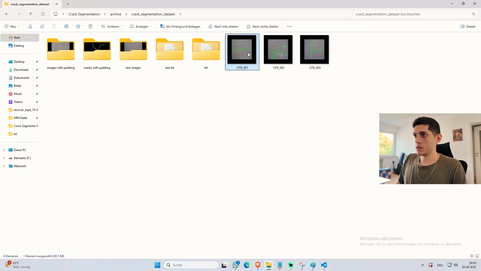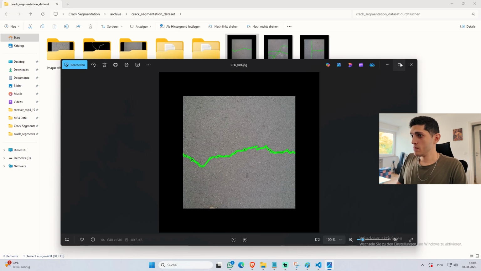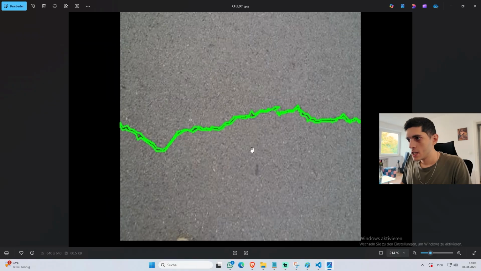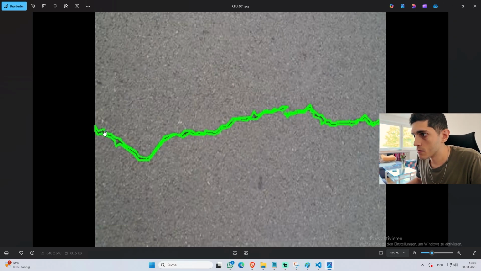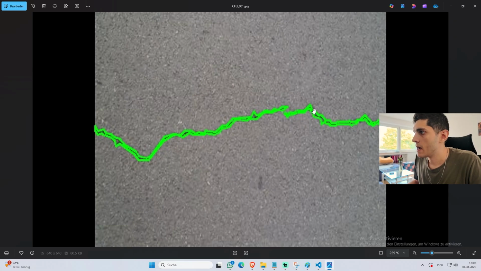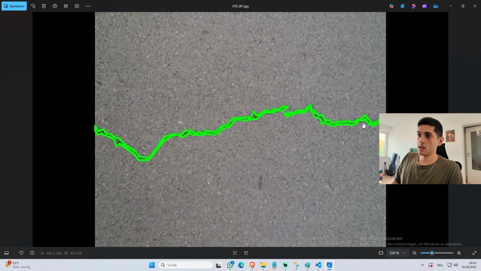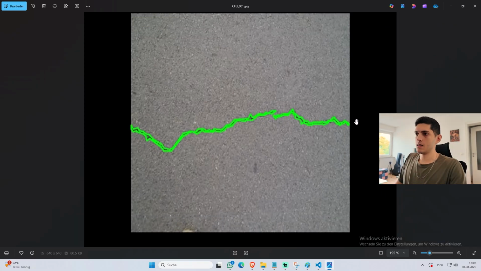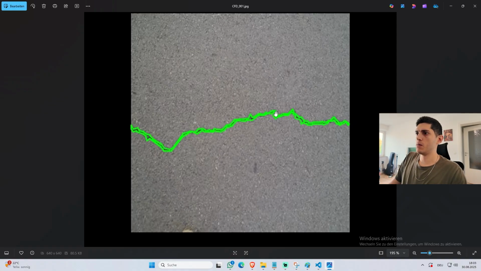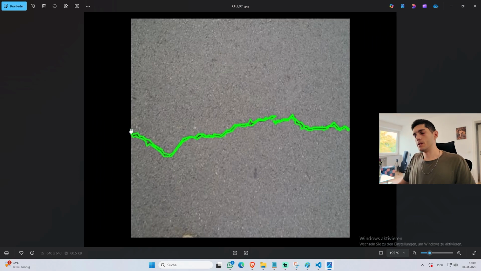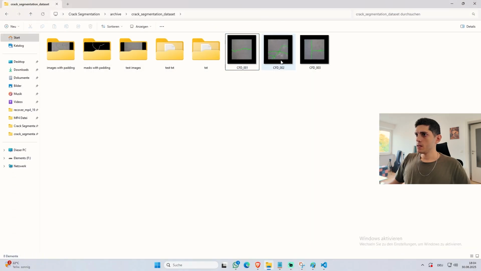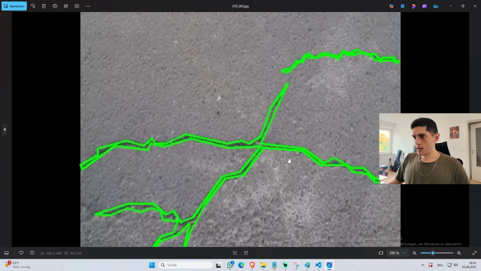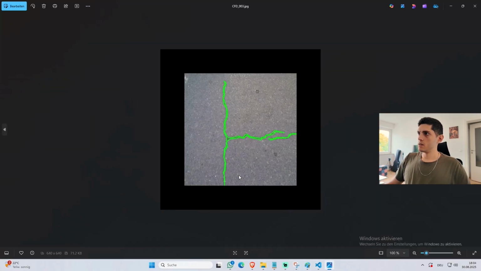Now, if we go to the folder, we can see that it drew the cracks. So, for example, in the text files that I showed you, you can see that these are basically 2 cracks. You can see the first crack goes from the left all the way here, and this is the other crack, and that's why we had 2 lines in the text file, because there were 2 instances. An instance is basically one of these shapes, one of these polygons right here. And it is not a problem that they are not filled, because everything that is inside the polygon is considered a crack. So here we can also see that it did a good job highlighting the cracks also right here.